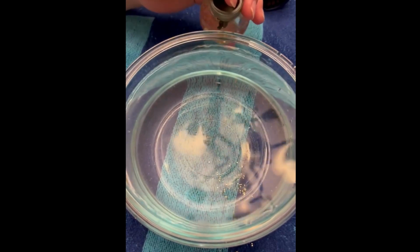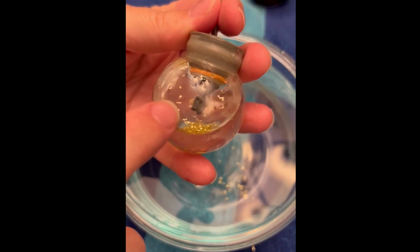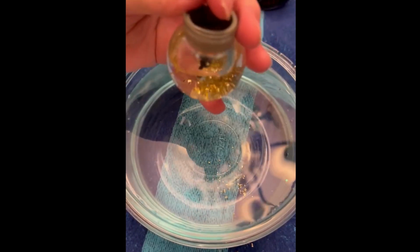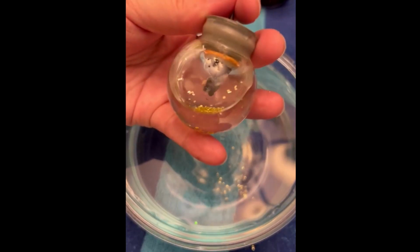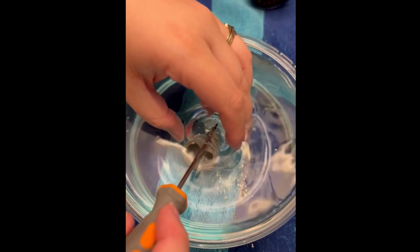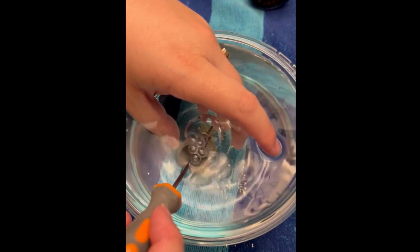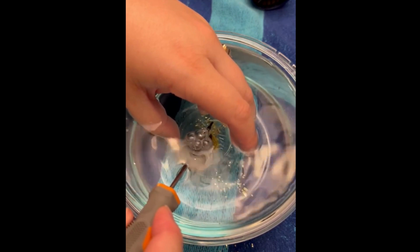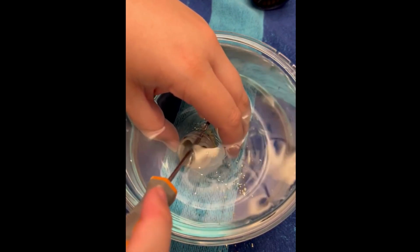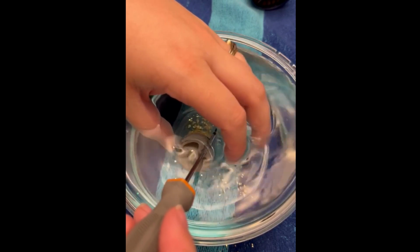Okay, so this is obviously my first snow globe repair. There are a couple ways to get the air bubble, see this air bubble, out of this globe. I'm going to do the submersion method that they taught me. Obviously, you can see underneath my bowl that some of the glitter fell out when I dropped that figurine in there. I now have it in the position where it needs to be. So we're just going to submerge it and let those air bubbles come all the way out. Another one. Oh, there we go.